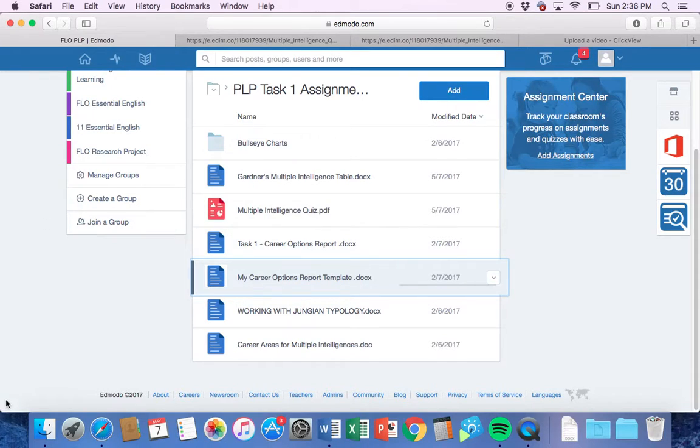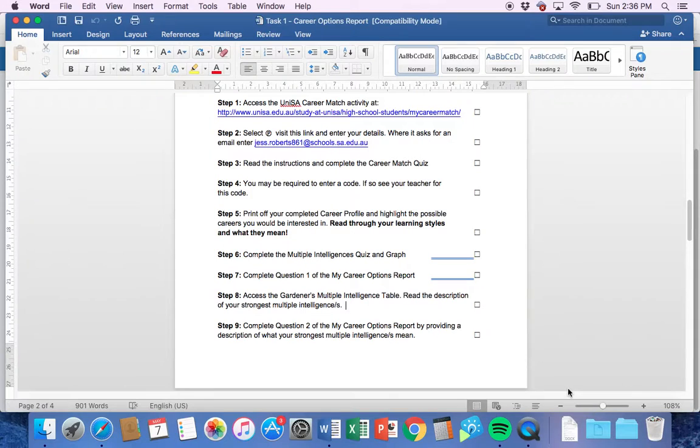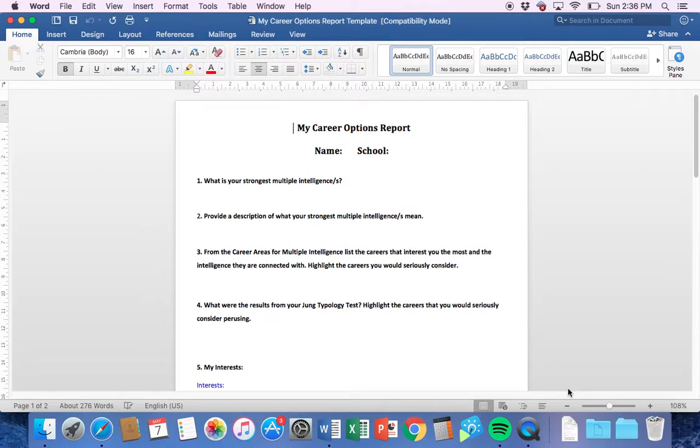So remember, sometimes different computers do different things, okay? So some people might have the file pop down here in their left-hand corner. If it does, make sure you click on it. Some people's documents might just pop up, and if it does, well, that's awesome. And then if you're like me, my download goes into my little downloads folder. So just make sure you have a hunt around and try and find yours.